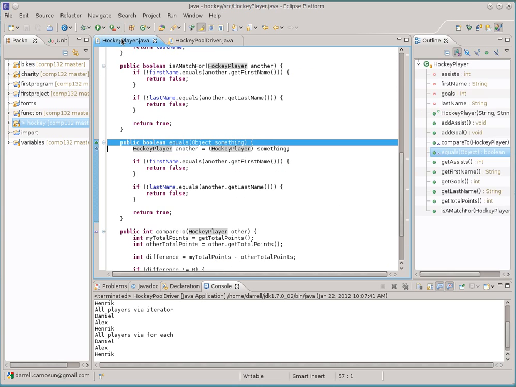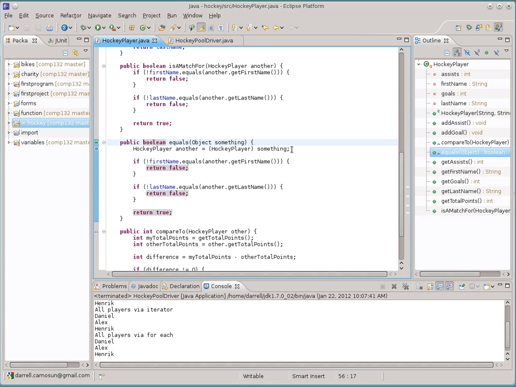The other thing comes along with the equals function. The equals function takes an object rather than another hockey player. And this is really consistent. All equals functions have to look exactly like this. The reason for that is that it's possible to try to match something like a cupcake against a hockey player, and then the answer is just false.